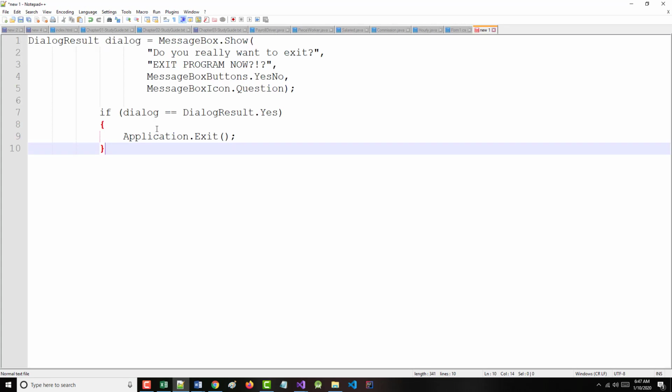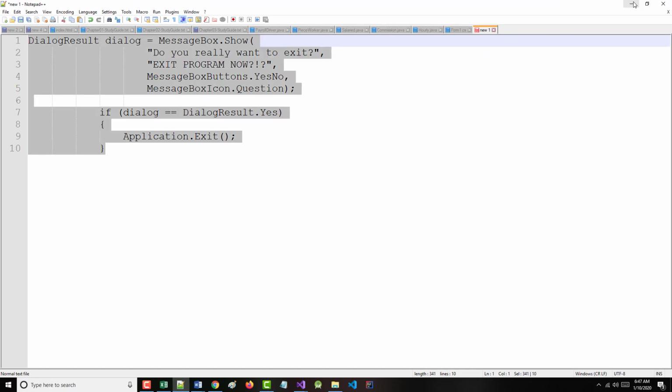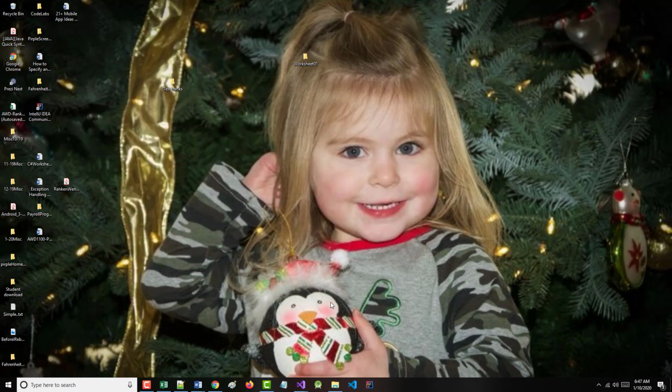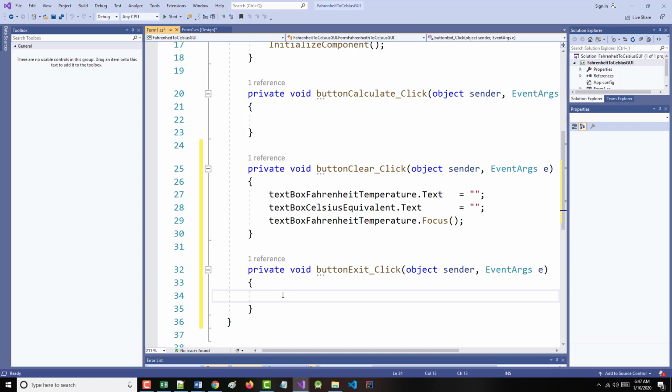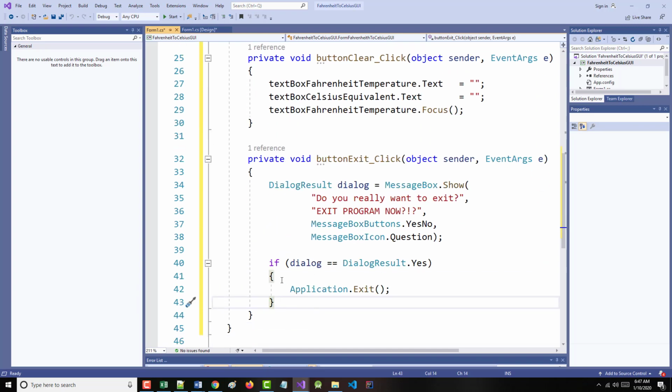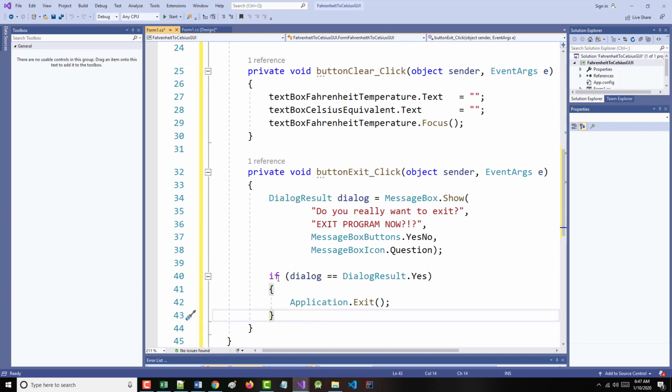Now I've got that. And now I can plop that right into my exit button code. There is the exit button, so we've got that. So now my program is kind of 2/3 of the way complete.